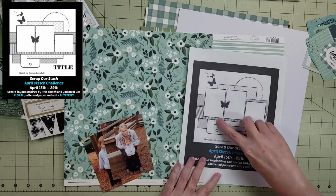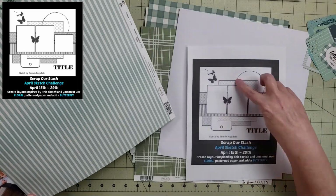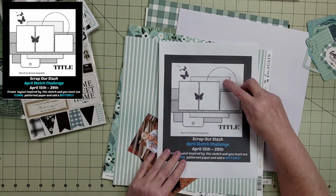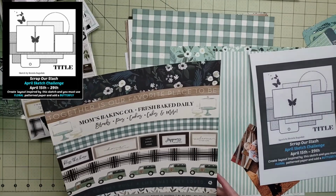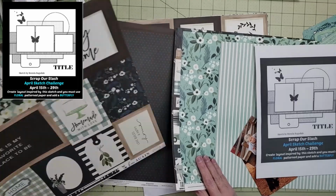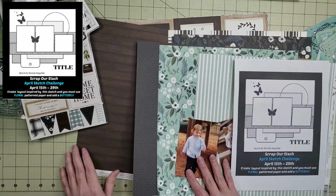Okay, so now that I have picked out a couple of those Project Life cards, I'm going to go back and look at the sketch, and I'm trying to figure out here how to cut down my papers. And then I realized that I probably needed to add an additional paper down there. They had a paper that was behind the other papers. So I'm going to go back and look through the different papers and just see what I could find that would go with the papers that I have selected.